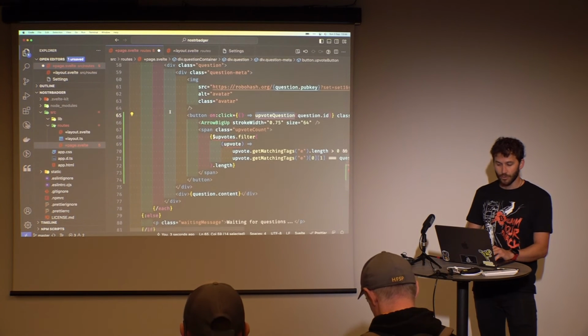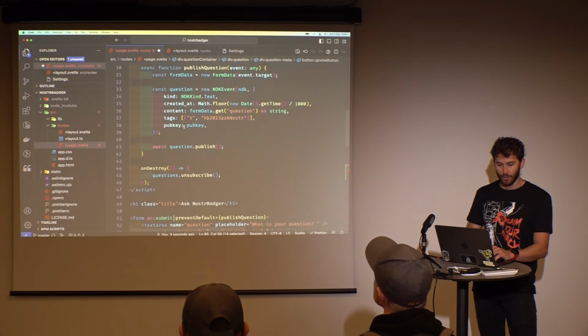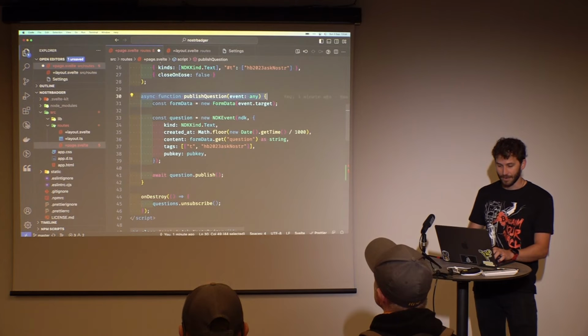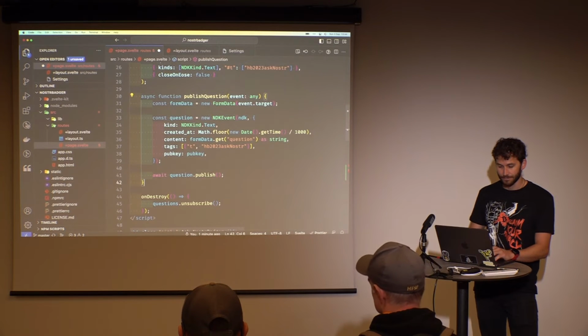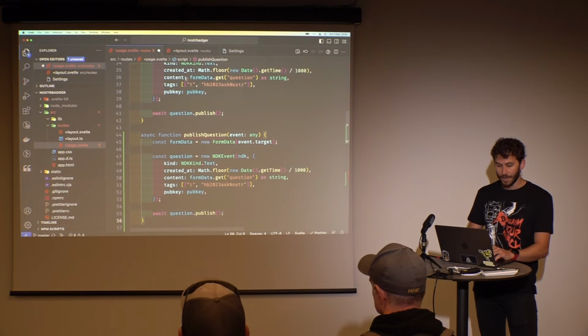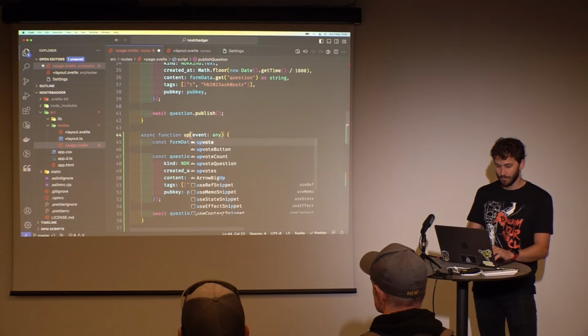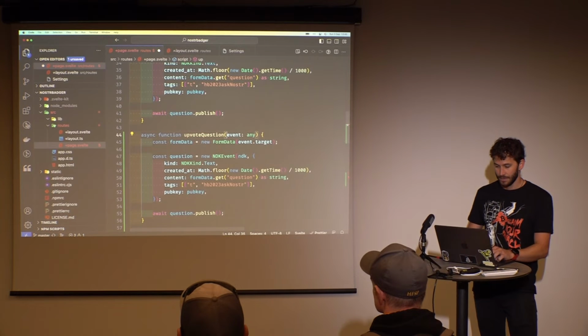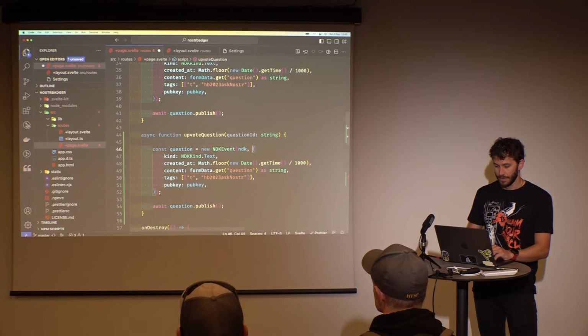And what we need to do to make this work, obviously, is that upvote question method. And what we're going to do is we're just going to copy this out. Upvote question, and this is a question ID. It's a string. We don't have form data anymore.